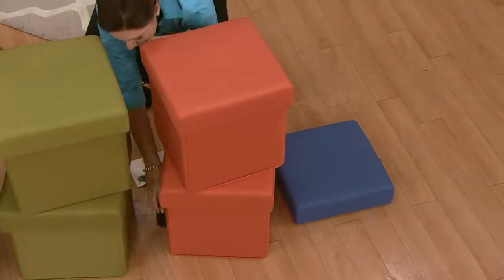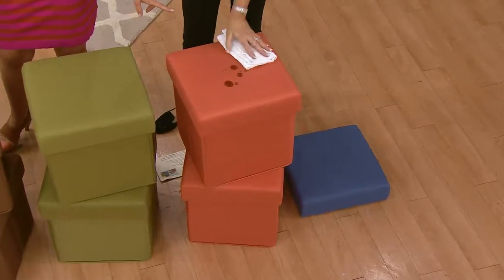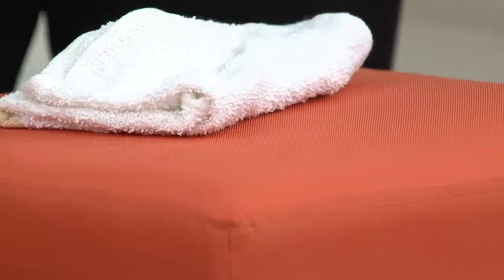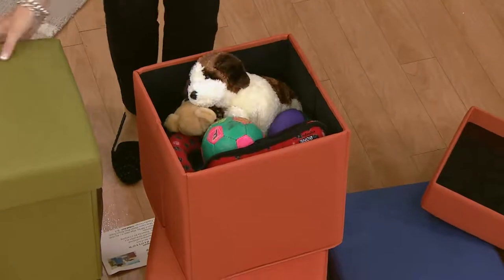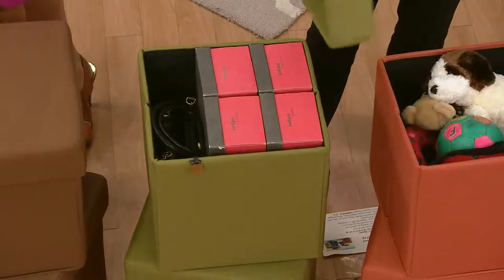Free shipping and handling today — six easy payments and free shipping. Today's your day to pick these up. Inside or outside — now that we're coming inside, if you spill something don't worry about that. Look at how it beads up. And look at this gorgeous fabric — normally when you stay outside you think you won't like that fabric inside your home, but you'll love it. This is a beautiful woven look with texture. I have two on the inside for the kids' toys, one for the dog's toys, and one as a seat by the computer.